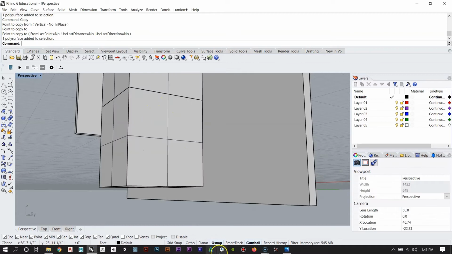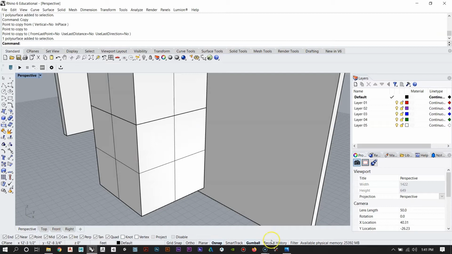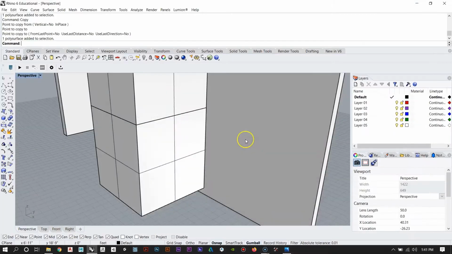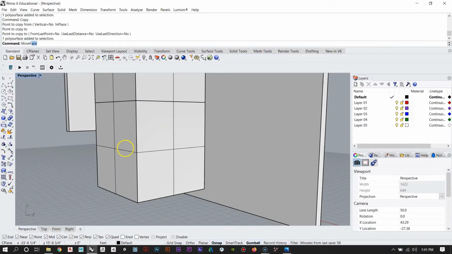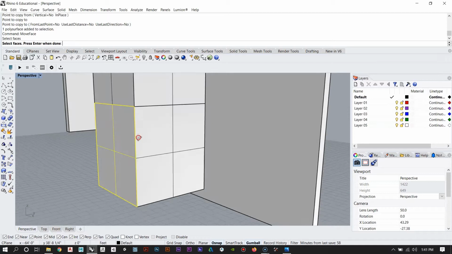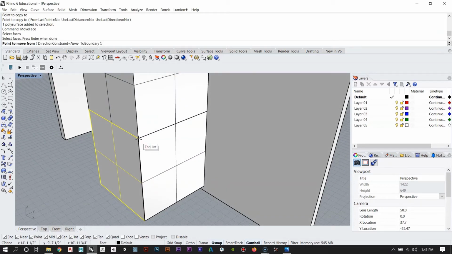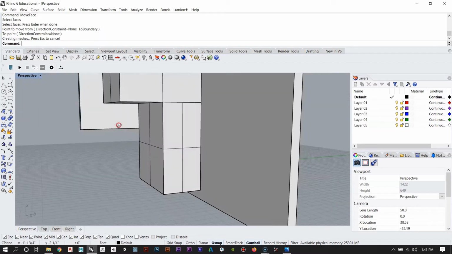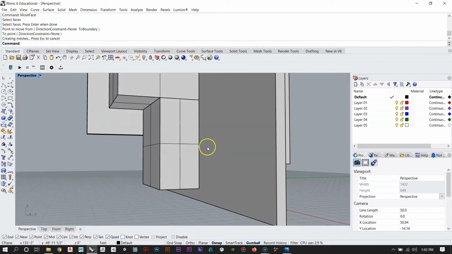And then that cube looks like it has sort of an undercut to it, right? The face of that cube doesn't align with the face of the upper cube. So I'm going to type move face, select the front face of that bottom cube, click the corner and just slide that inwards to produce that effect.